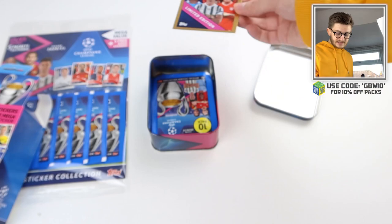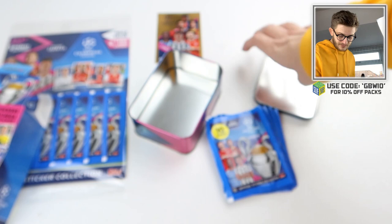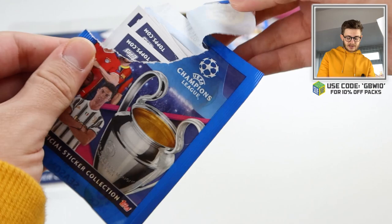And of course, you get a load of packs. I believe there's 6 packs in here in total, all the 10 sticker packs, which is very, very exciting. So without further ado, let's put this beautiful tin to one side and let's open up some of the fantastic Topps Champions League 2020-2021 sticker packs. Here we go. Absolutely love this collection.